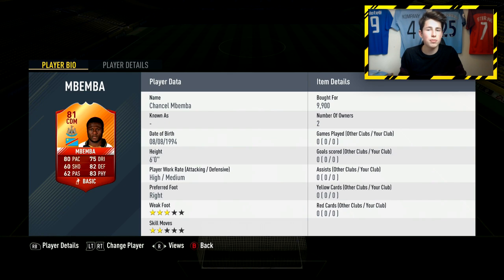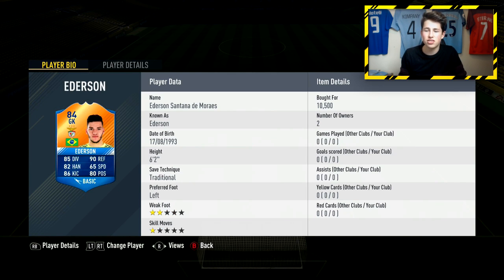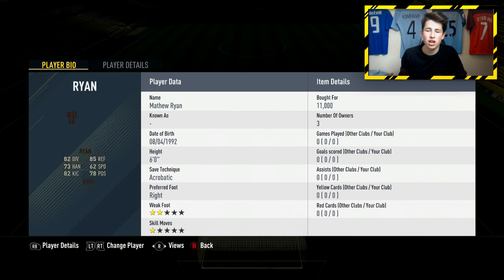And I think if you can get cheap Man of the Match cards, Mbemba's a good one. If you can get cheap Team of the Group Stage cards, Congolo is by far the cheapest. You've got people like Dzeko as well you can get there. Edison, he's a very, very cheap 84 rated Man of the Match card. Sports Yellow, get a cheap One to Watch card. Just get one of each of the special cards and get the cheapest one you can that's got a decent rating. So Sports Yellow is pretty cheap there.